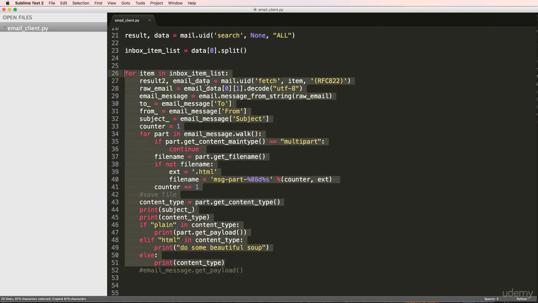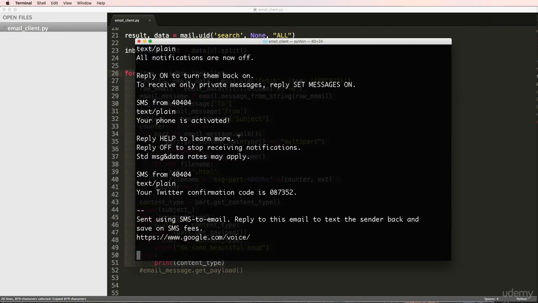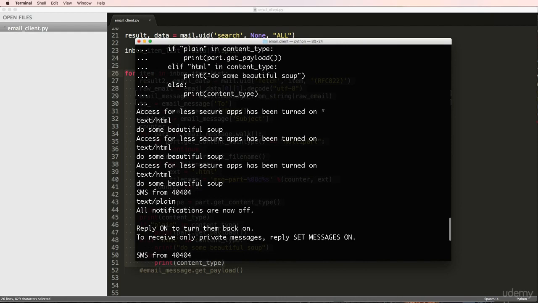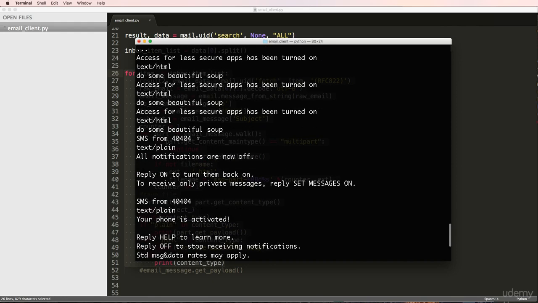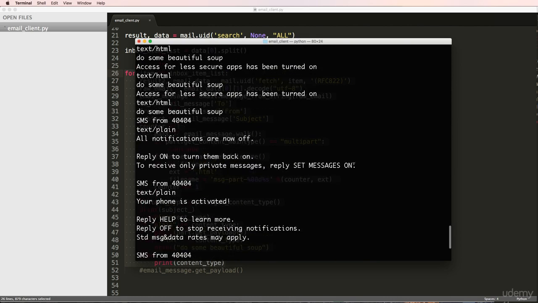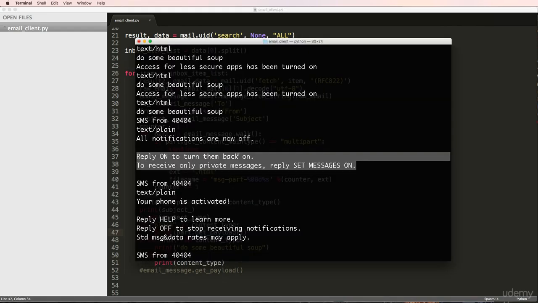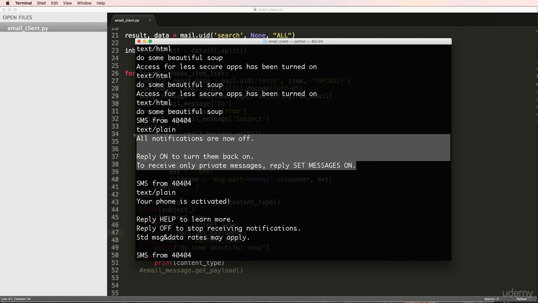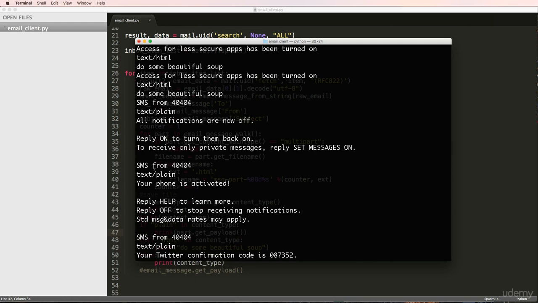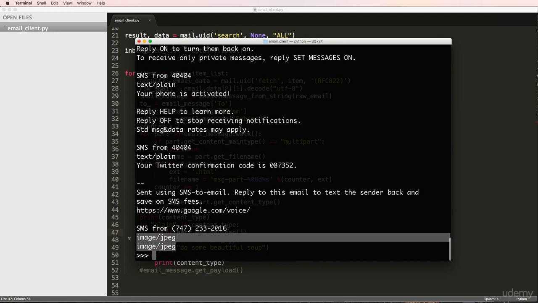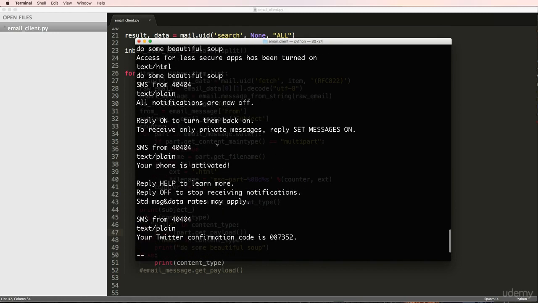So I'm going to try that one more time. Iterate through everything. It's going to come through and say, first thing, this one's going to be HTML, and we need to do some BeautifulSoup to it. A few of them are, and then finally we see an SMS from 40404, text plain, and it just says notifications are off, and so on. Text plain is really easy to read, as we see here, because we went through it and we can now see what's inside of this text. Then you could go further and understand what's going on by parsing that data a little bit more. But now we see there are images, and we have these HTML things.